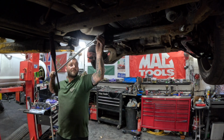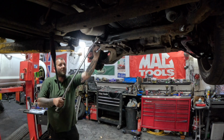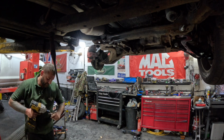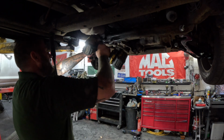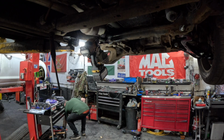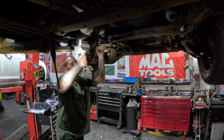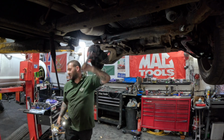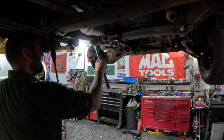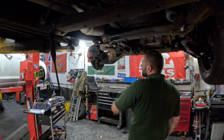You can see this one's quite tight. I've previously done these on a driveway many years ago. Let's see if the gun will get that now. Right, we've got it moving now, so let's keep hold of our spanner. There we go. Same again, just knock the bolt out.